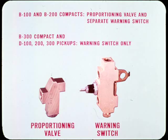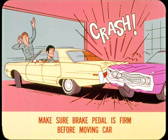Now, for one last point. After servicing either disc or drum brakes, make sure that the brake pedal is firm before you move the car. Anything can happen if the pedal goes to the floor on the first push.